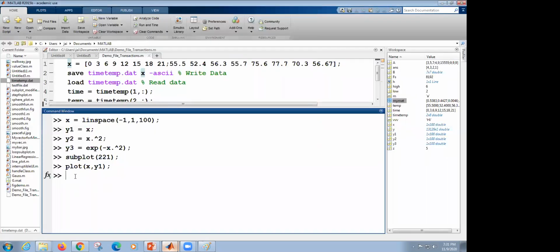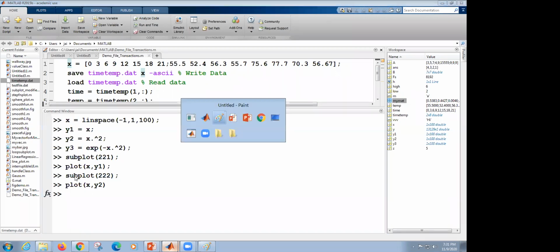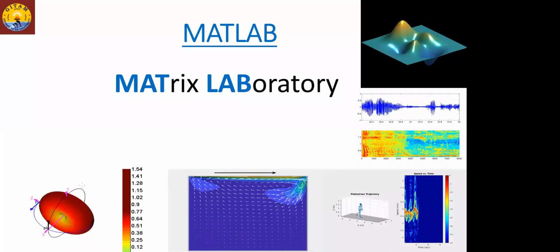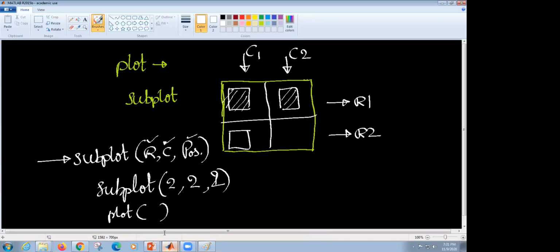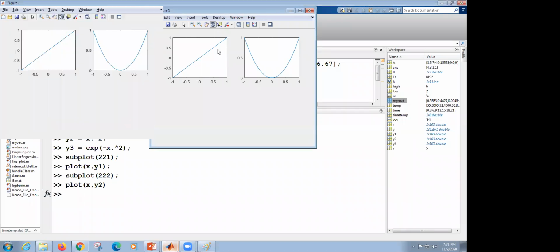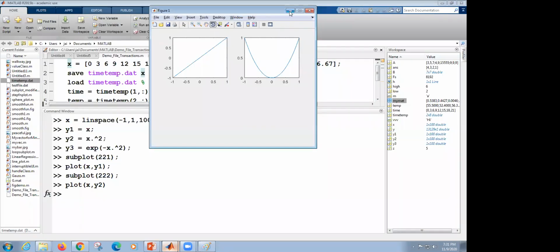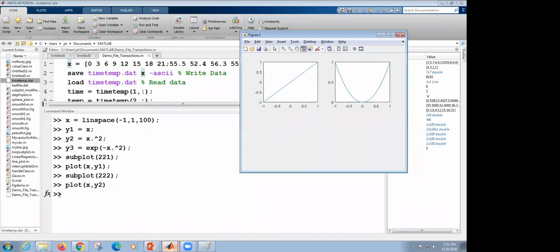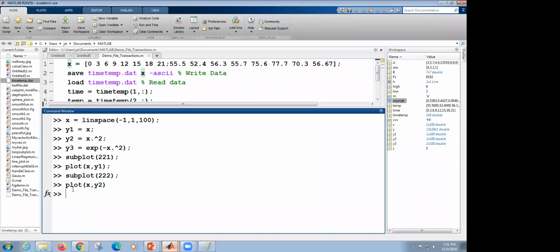So now plot x comma y1 is that. So I give subplot, the second position, I want in this position. So I want plot x comma y2. Plot x comma y2. So I could see now my figure. I can see a beautiful x square curve. A quadratic equation is that, or it's a parabola. A parabola must always satisfy quadratic stuff. Without that, you can't construct a parabola.